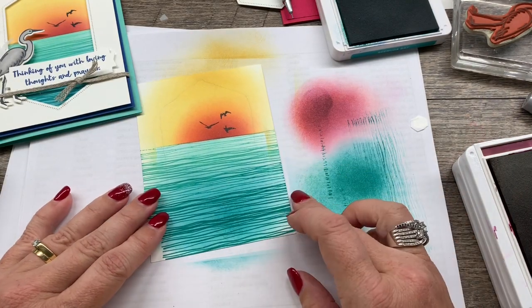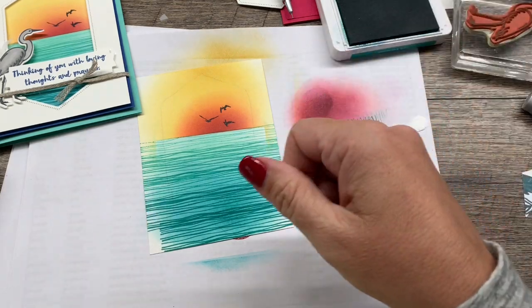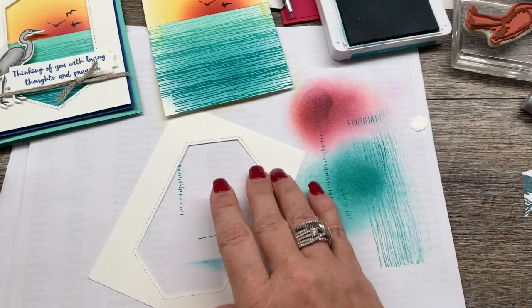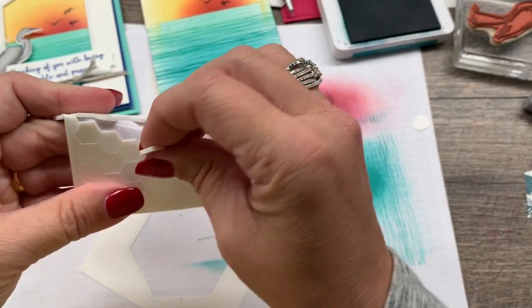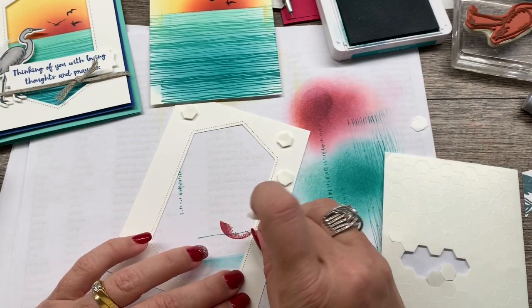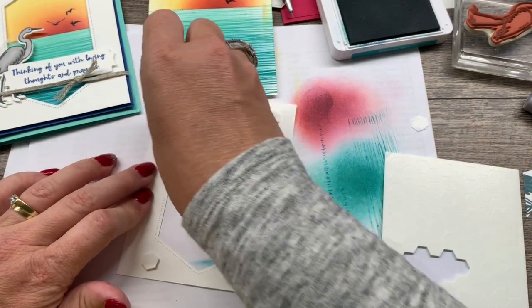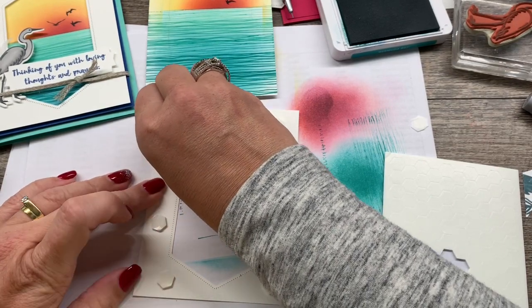Okay, now what I want to do is take and pop up my frame that's going to go over the top. So I'm going to flip this over, add some dimensionals. Oh, I have a brand new sheet of dimensionals. There is just nothing better. And I'm getting a little generous with the dimensionals. I don't usually use this many on a single project, but it's all good.